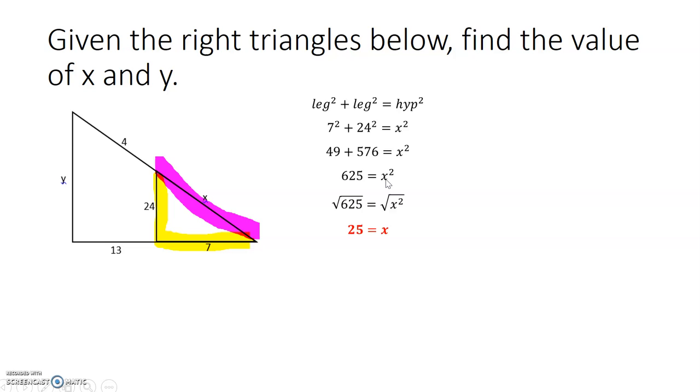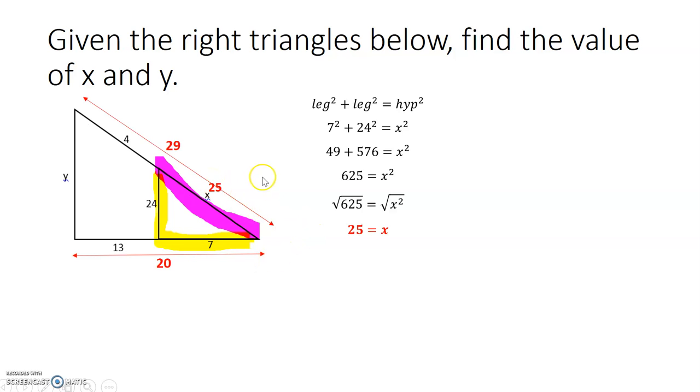And to get the x by itself, I would have to take the square root of both sides. So it's asking me what number squared is 625. And it should come out to be 25. So then I know that the value of x is 25. And then I just wanted to note for the next part that I still have to find y. But what's cool is once I figure out that x is 25, then I know this entire thing here, when I add together the 4 and the 25, is going to be 29. So on the big triangle, the hypotenuse must be 29.